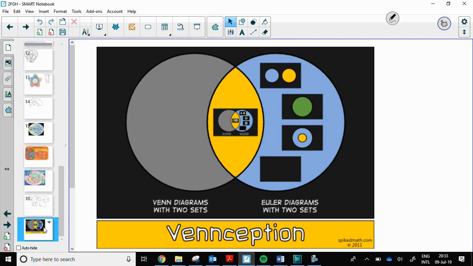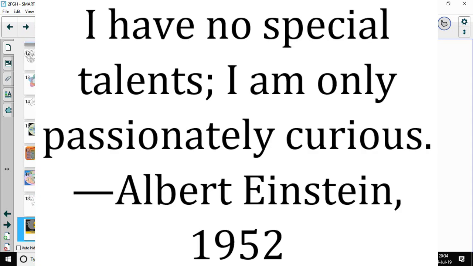Let's finish this off now with a very quick quotation from Albert Einstein, very famous, smart guy. I'm sure you've heard of him. Well, he once said, "I have no special talents. I am only passionately curious." And so I encourage you to be as curious as possible in all areas of your life. Follow that curiosity wherever it may lead, and let that help you to develop whatever talents you may have as well.